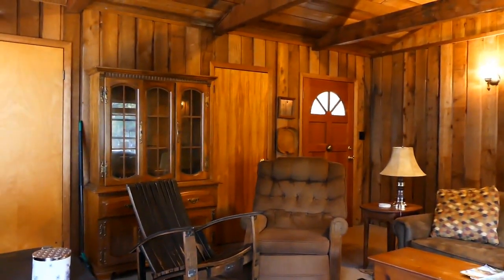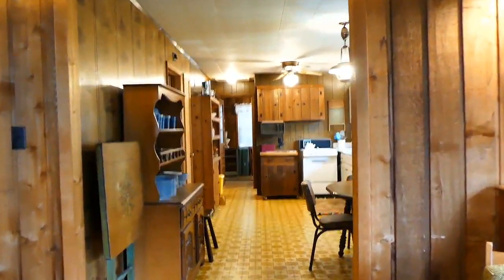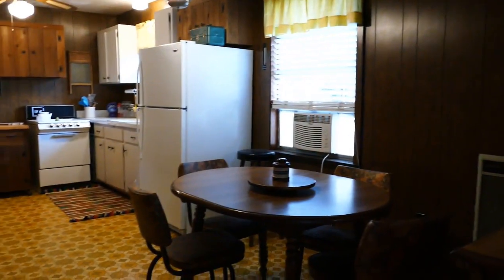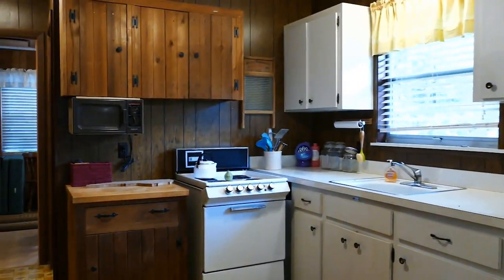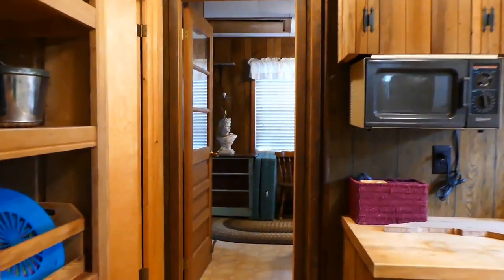That's the front door I just came in, and let me just walk up here now and I'll show you the kitchen area and the dining area. You can see it here. So it's a nice roomy cabin, and you've got window units and electric heat, and it's got a new roof on it, all sorts of good stuff. So here's your kitchen, all electric, and this room here, over here on the left, this is the first bedroom. It's nice. And then as we go down the hallway here, to the right is the second bathroom, full tub and shower there.